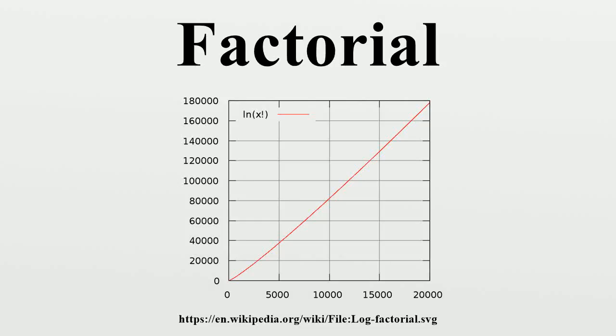In mathematics, the factorial of a non-negative integer n, denoted by n!, is the product of all positive integers less than or equal to n. For example, the value of 0! is 1, according to the convention for an empty product. The factorial operation is encountered in many areas of mathematics, notably in combinatorics, algebra, and mathematical analysis.